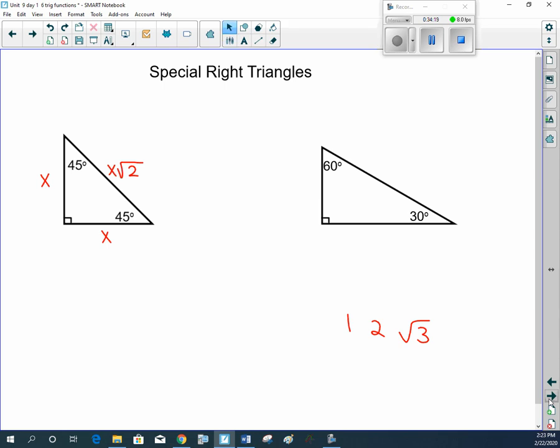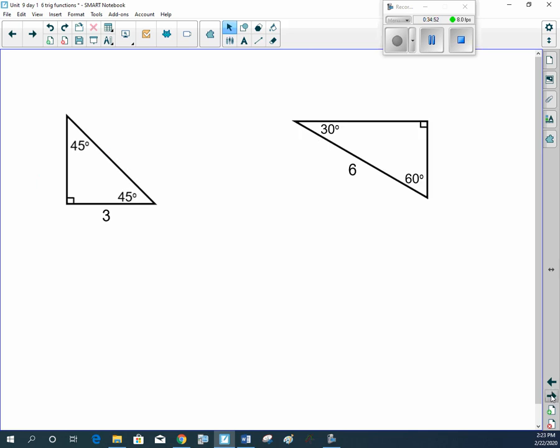So it turns out that 2 is the biggest number. 2 is bigger than square root of 3. So 2 has to go on the hypotenuse. 1 is definitely the smallest number, so it has to be on the shortest side. So it has to be across from the 30. Oops, not a 2x, got to be an x. And then the other side has to be the root 3 side. So this is x root 3. So if you know those sides, then all you have to have is one leg or one side, and you can find all the other measurements.